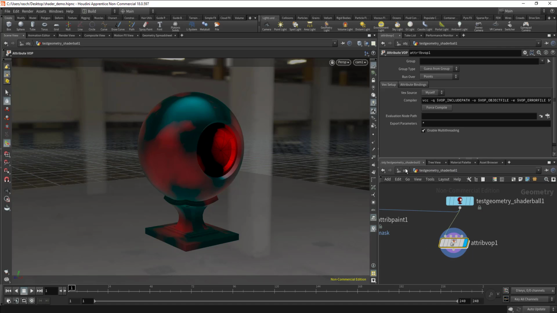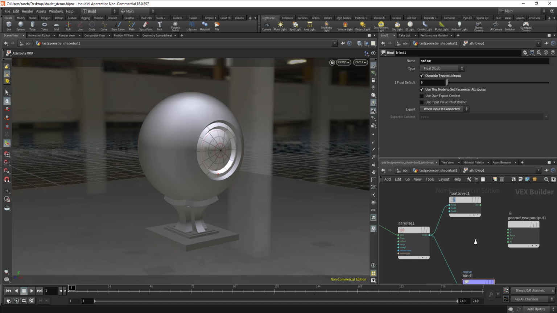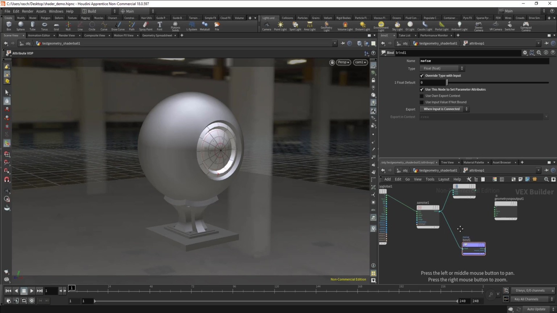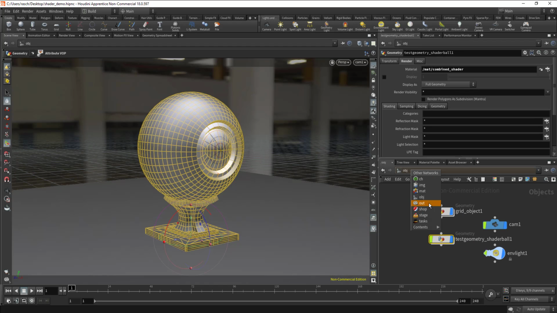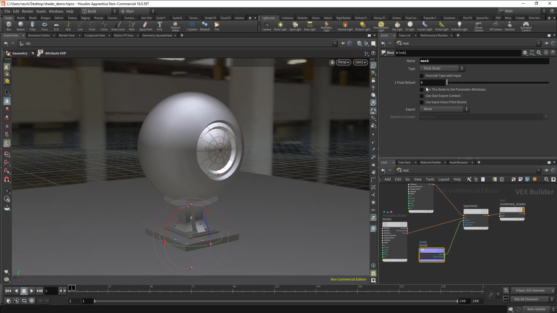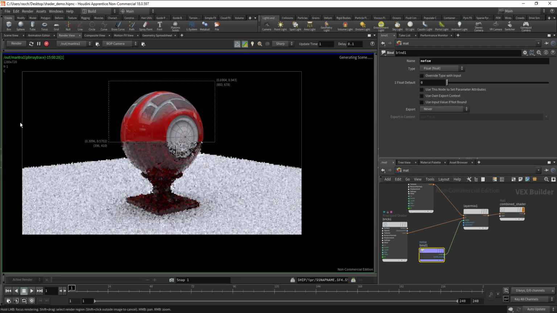So what I can do is let's go ahead and disconnect the color for now. Okay, we can always leave that there and connect it if we need to change it later on. Okay, just so we don't have any color coming in. So I'm going to go ahead and now let's come back to our material. And instead of mask, this time I'm going to bring in our noise attribute. And then let's go ahead and render this to see what we get. Let's render the whole thing.